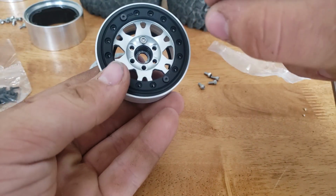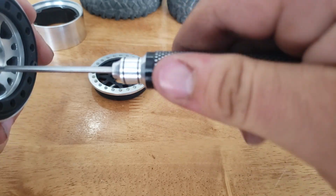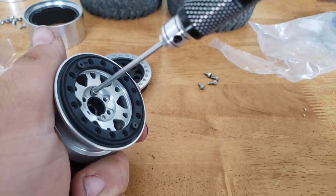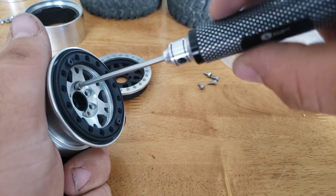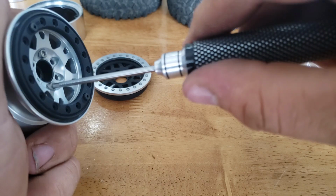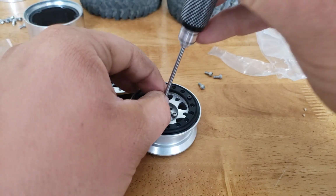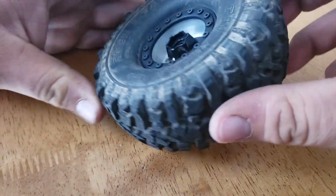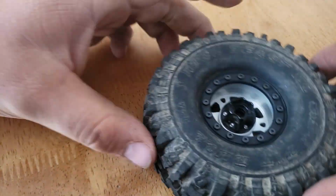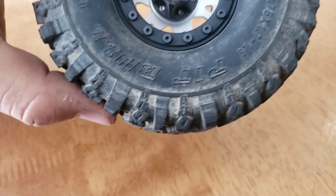Got that one threaded. Go directly across. So that's a little tight, so let's loosen the top one so we can get these evenly distributed. That broke loose. Okay, get those tight. And then let's just get these bad boys put back in here. Listen to this noise real quick. Now it wouldn't do it since. There we go. Anyway, get the point. One down.